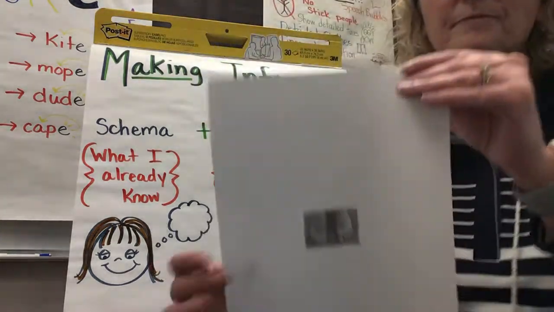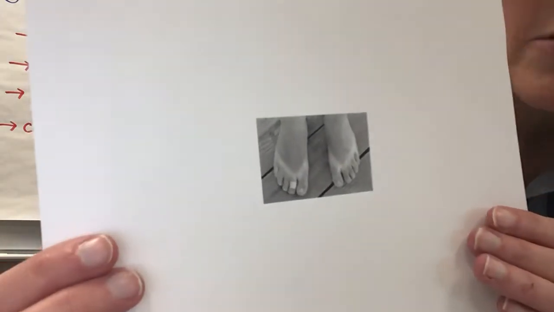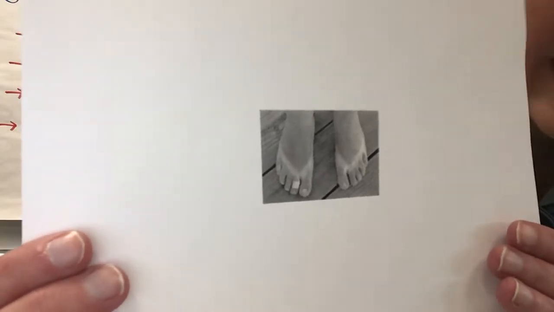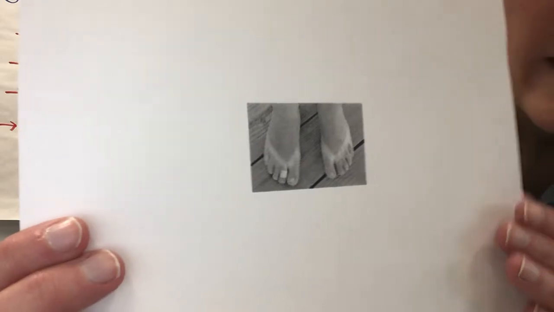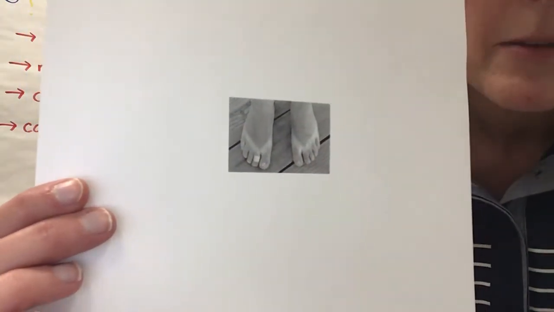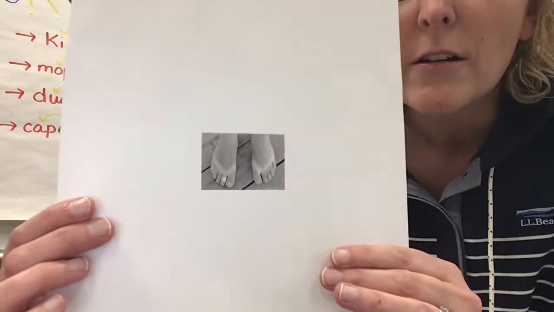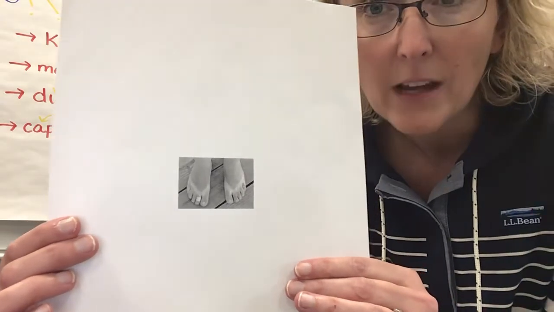Okay, let's do another one. This one's kind of hard to tell because it printed in black and white. So it's a pair of feet, and they're pink. You can't tell that they're pink, but they're also partly white. This part that goes up and back over is white, but the rest of them is pink. So I know when feet look like that, they are sunburnt, okay?